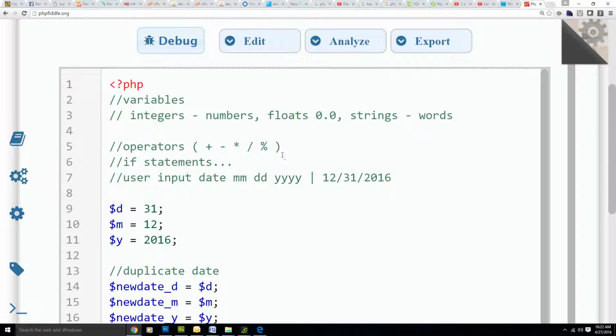Maybe I'll put that in the operators section, that you do have a plus plus, and it's also good for minus minus. So you could have n plus plus, which increases the value of n and then saves it in n, or you could have plus plus n, which saves n as the original and then adds the number. The same thing could be n minus minus, which, as you might have guessed, will subtract 1 from n, and then you have minus minus n as well that you could use.